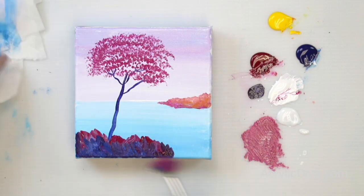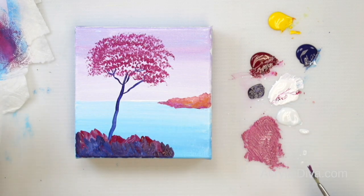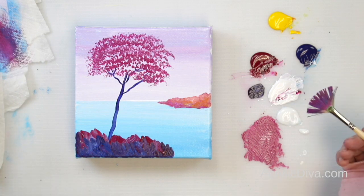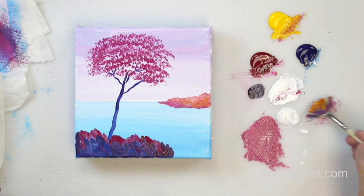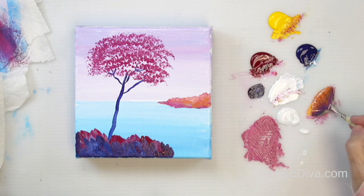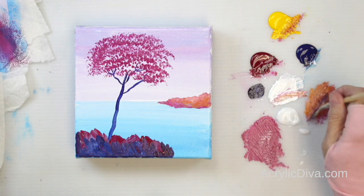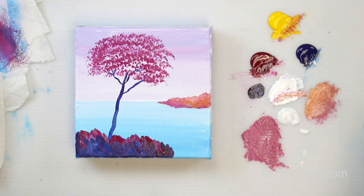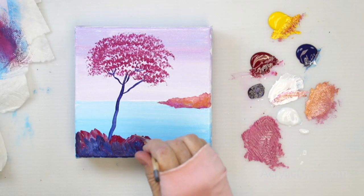I'm not going to put my fan brush in the water because I need it for something else. Now I'm going to come down here to this dark area that we painted, and we are going to put some foliage there that's really going to make that area pop. So I've got kind of a pink on my fan brush. So I'm going to go into the yellow, and with that pink on there, I'm going to get a sort of an orange. Let's lighten that up with some titanium white. Make sure we get plenty of that on our brush. Now let's take a little tiny bit off, tap your brush just a little bit, and let's go right into this area here.